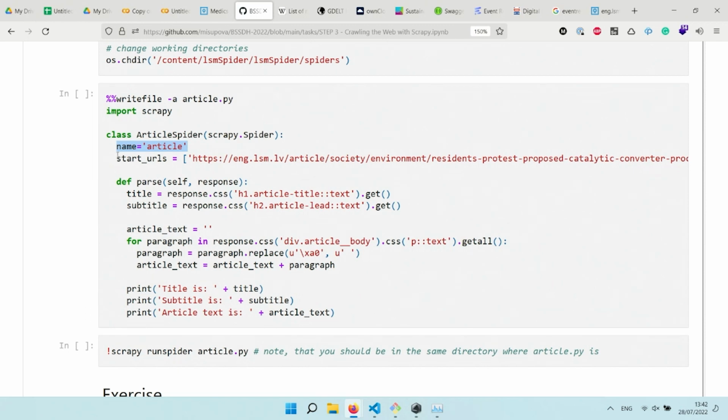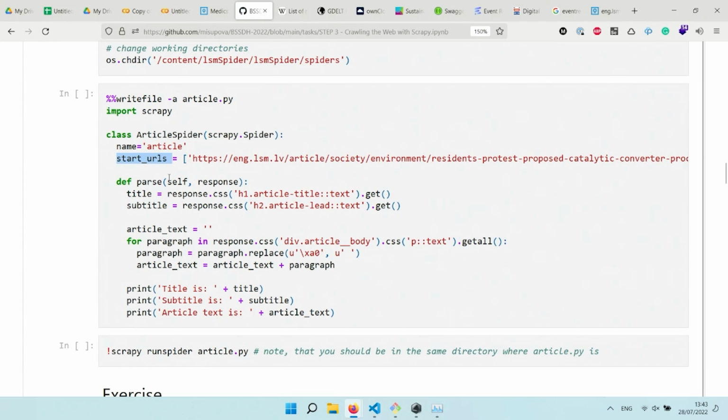And here you have start_urls. So these are URLs that you ask Scrapy to scrape. So it's plural, so it can be more than one. But it should obligatorily be named start_urls. So Scrapy knows that it goes into this file, it looks for the variable that is called start_urls, and it knows that it should send requests to this web page.